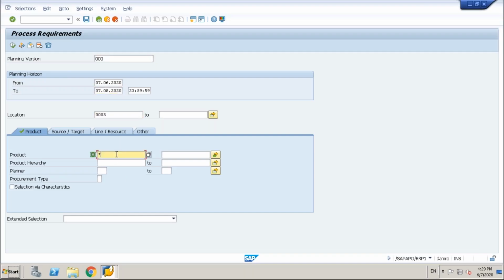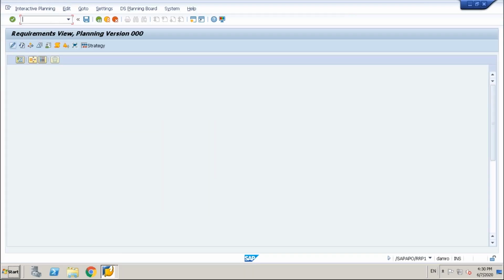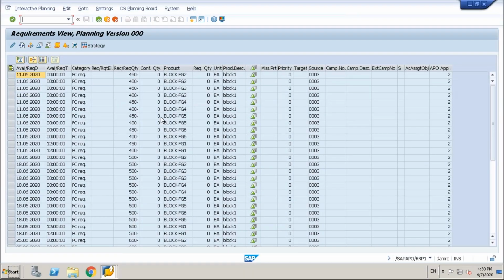See how many demands I've created. So there are several demands. For FG2, FG1, I've randomly created materials in different periods.